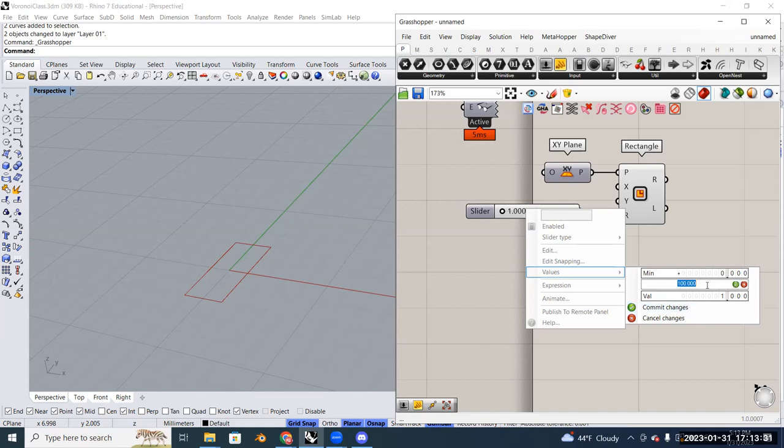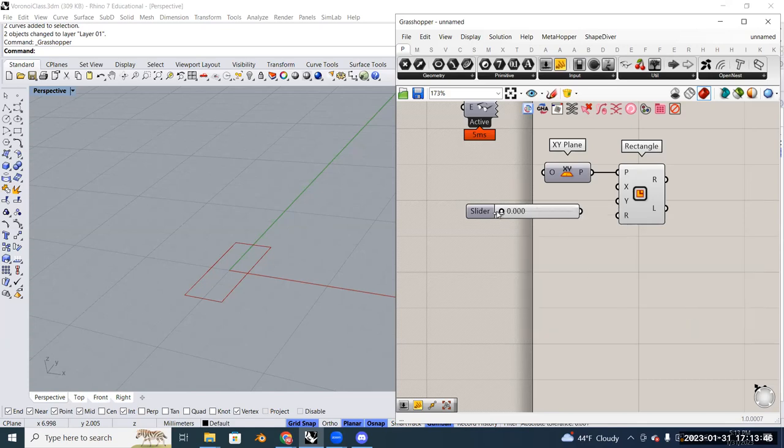So once I did that, and some of you may notice too, when you're changing these numbers, whether you're in the values dropdown or you're in the edit panel itself, when you change the number, you have to hit the green check mark twice for it to actually go in. So I'll just hit it twice. And now you'll see that we have a range from 0 to 100 here. So we can set these values to whatever you want. I'm gonna set mine to 100 on the X and 50 on the Y.